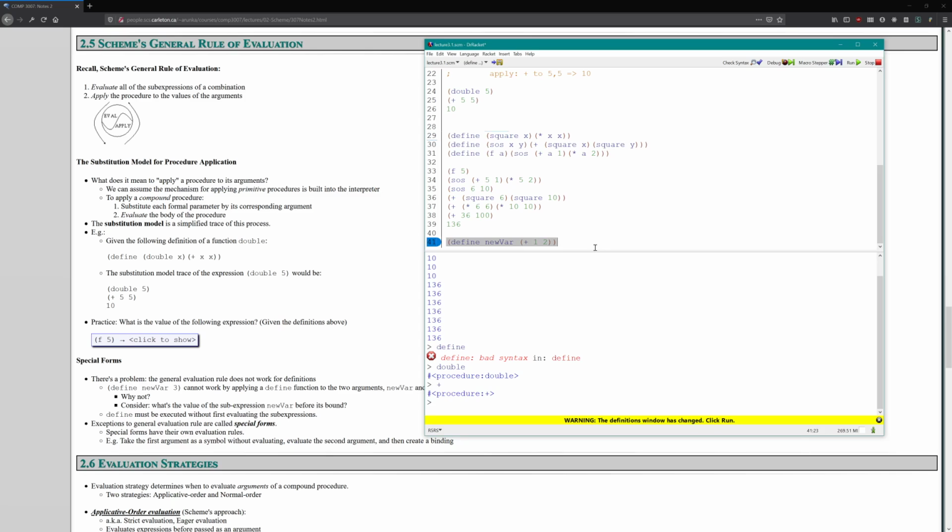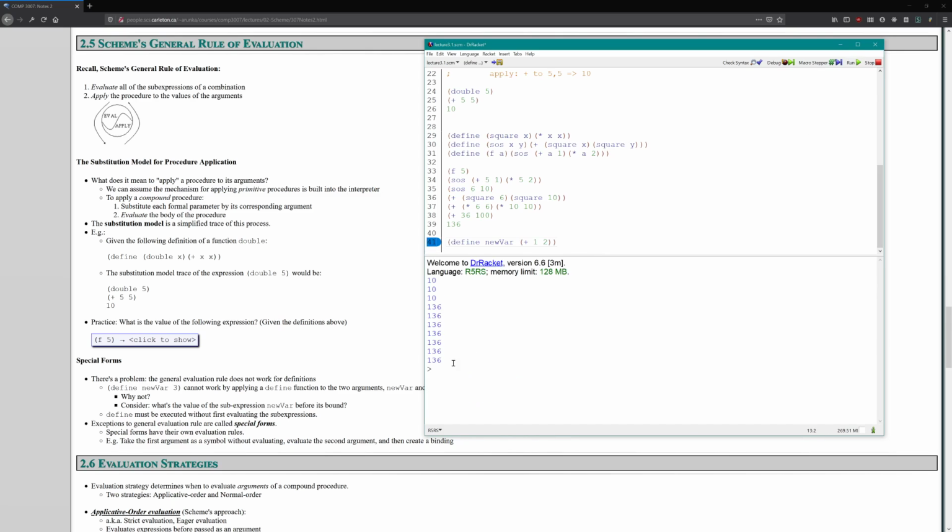But we've seen other special forms. We've seen the and and or operations. Let's do this down here. Let's run this. So for example, if I said and false and bad var was the example we saw last time. If we followed the standard rules of evaluation, the scheme's general rule here, and would be a procedure, which it may or may not be. Hashtag F is fine, that's just the value for false, but bad var doesn't exist, right? That's a variable that we haven't created, so trying to evaluate it would throw an error, right? I'll actually just demonstrate that. Our code still works, but if we typed in bad var, that gives us an error.